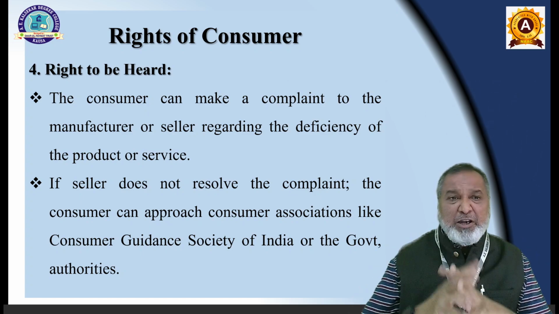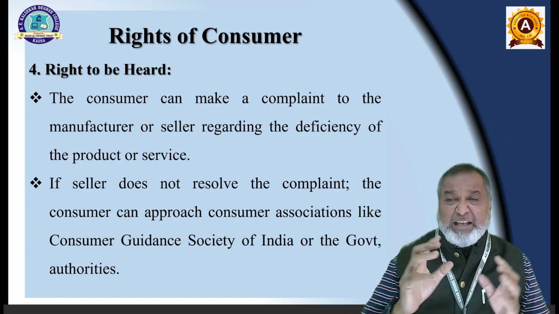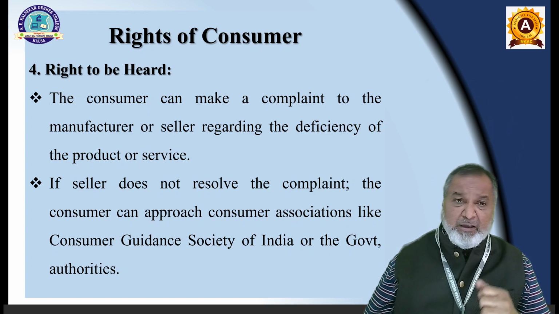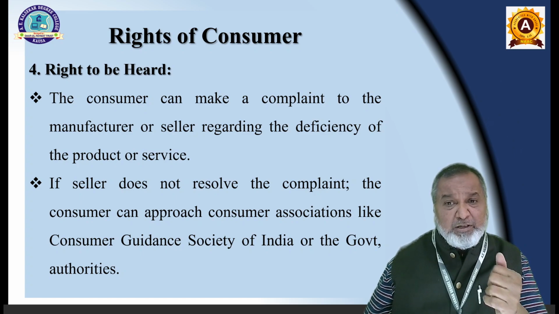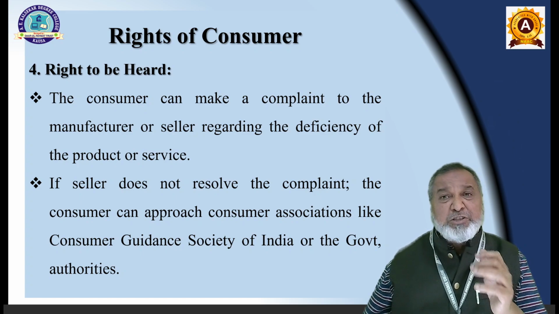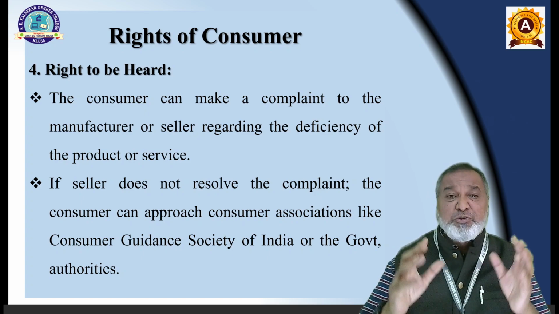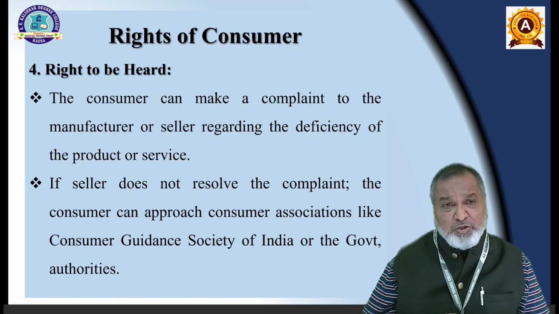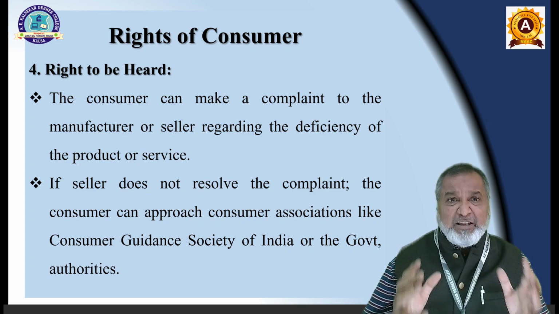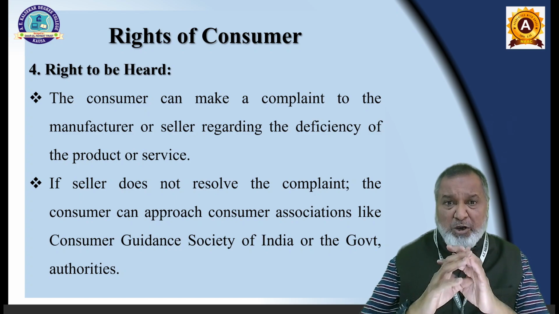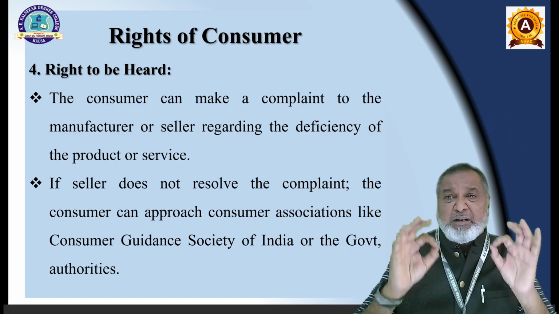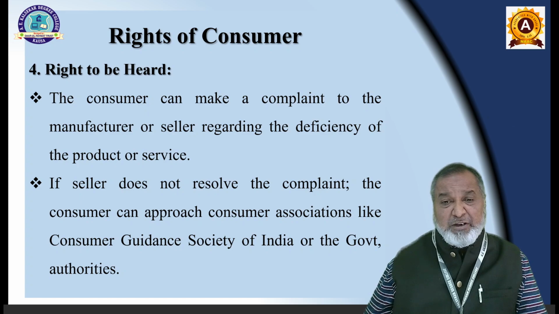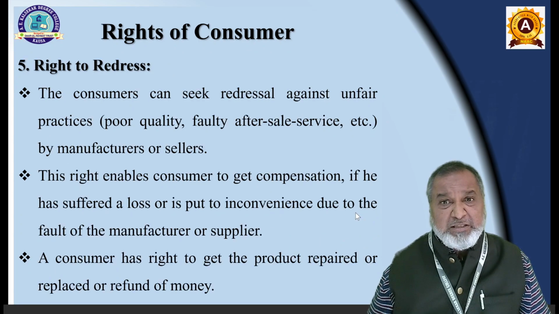Consumers can make a complaint to the manufacturer or seller regarding the deficiency of the product or services. If the seller does not resolve the complaint, the consumer can approach consumer associations like the Consumer Guidance Society of India or the government authorities. So this is a very important tool. That is your right. If the seller does not resolve your complaint, then the consumer can approach consumer associations like the Consumer Guidance Society of India or the government authorities.